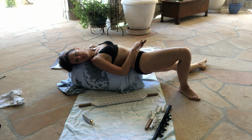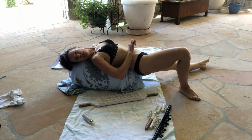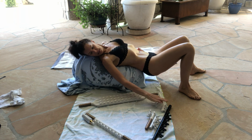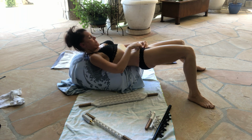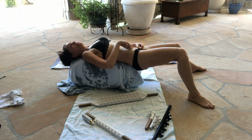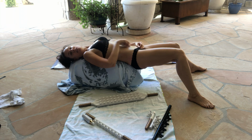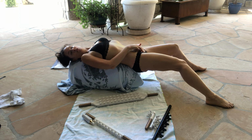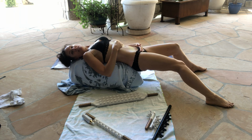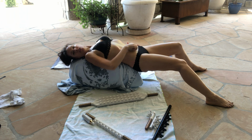Internal and external obliques. Okay, I'm going to just put two face blasters in my hand. I'm going to carefully hold my suit and get down here low. I do this in the shower, blast this whole entire area. If you have excess skin or skin moving, from weight loss or pregnancies, just kind of brace it with your hand and lean back, so it's not moving around as much.